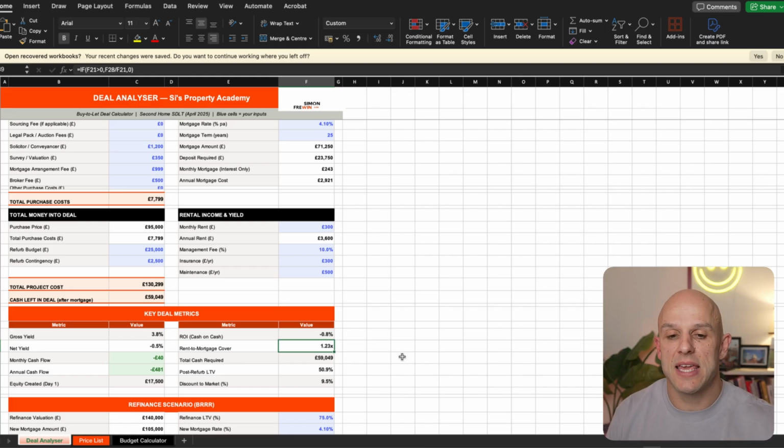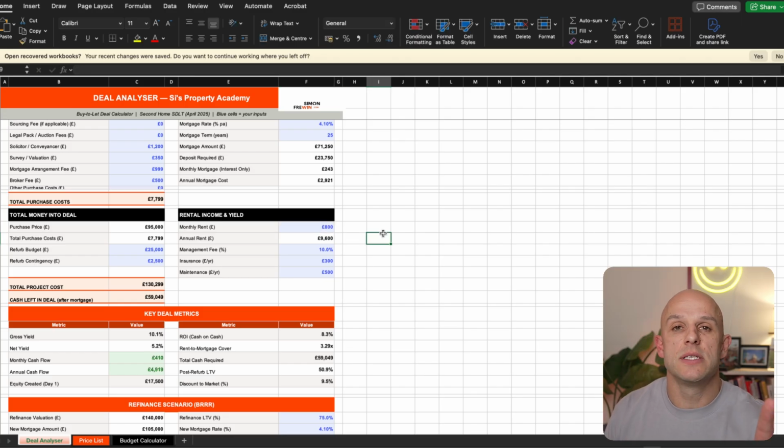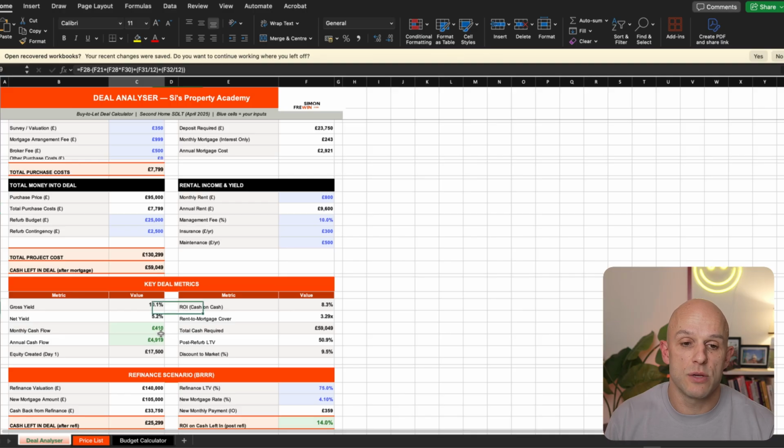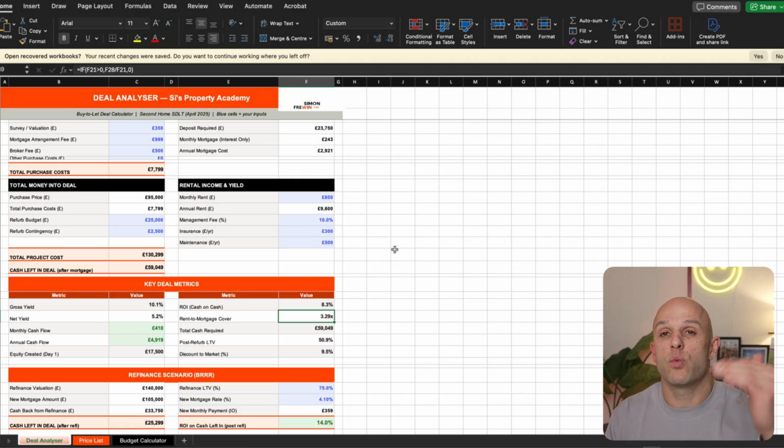Now, this is the key that we're doing all the time: we want to find properties in good areas that have good rental demand, good rental yields as it is. £800 on that £200 mortgage, actually it shows you that you make £400 a month. But on my little spreadsheet here, it shows you what the ratio is. So on this, a property of about £140,000, we need the rent to be above £350. It's very easily done here.